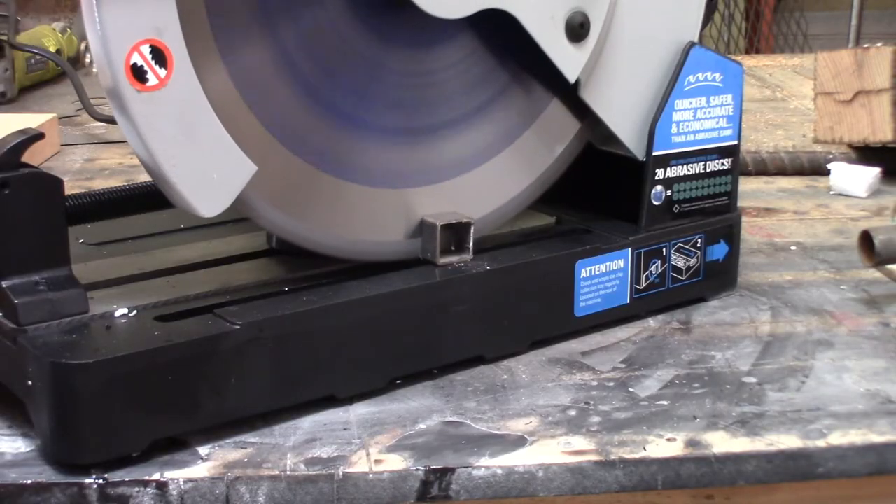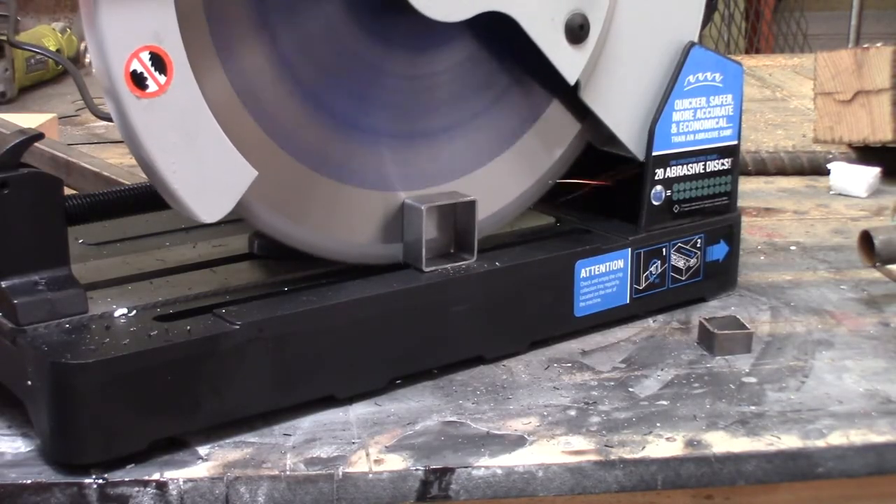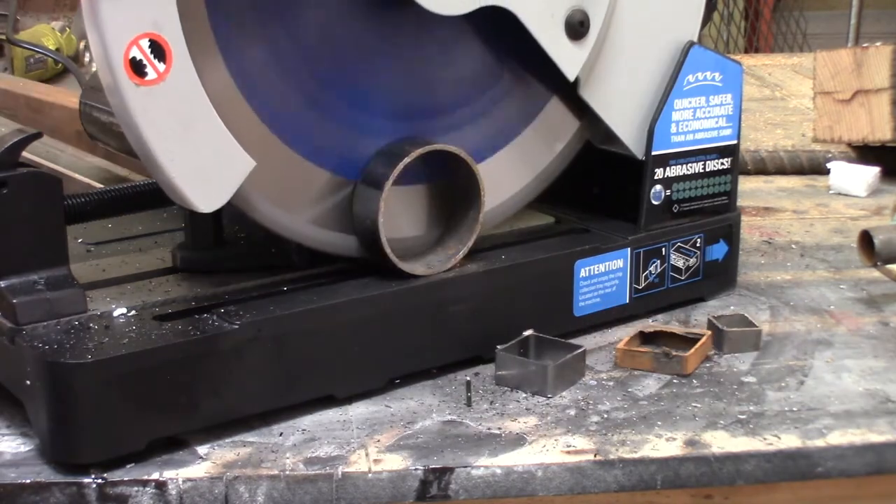Those are some of the features on this particular saw. Now let's get down to the nitty-gritty. There are a lot of reviews out there on this saw and for the most part everybody does the exact same thing — they're cutting dimensional steel. With the type of work that I do, I work a lot with reclaimed materials, wood that has nails or lag bolts in it, and odd pieces of metal to make art sculptures. So I'm going to put this saw to the test and try to cut some of the things I would typically use.